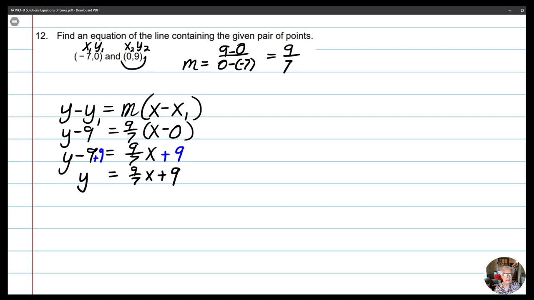We have just found the equations of 12 lines. Next time, we're going to be finding the equations of lines that are parallel or perpendicular. And we'll have to talk about what those mean. You briefly talked about the slopes of parallel and perpendicular lines when you were in beginning algebra. Now we're going to be using that information and reviewing it and finding the actual equations of the lines. Talk to you later. Bye-bye.